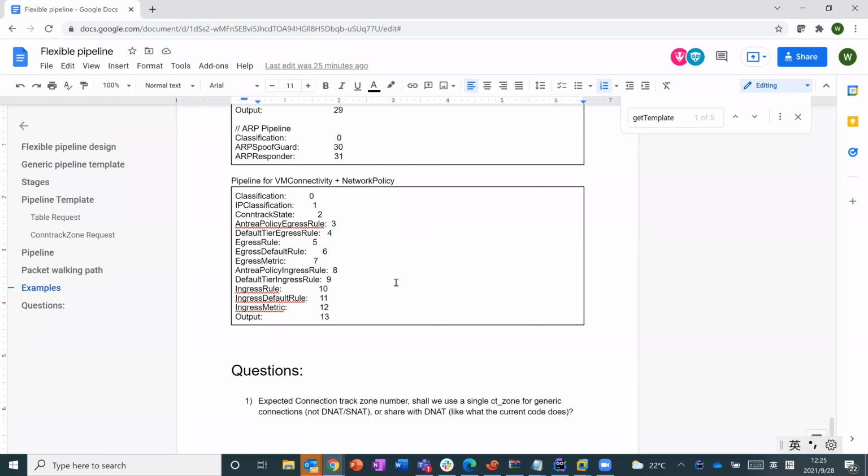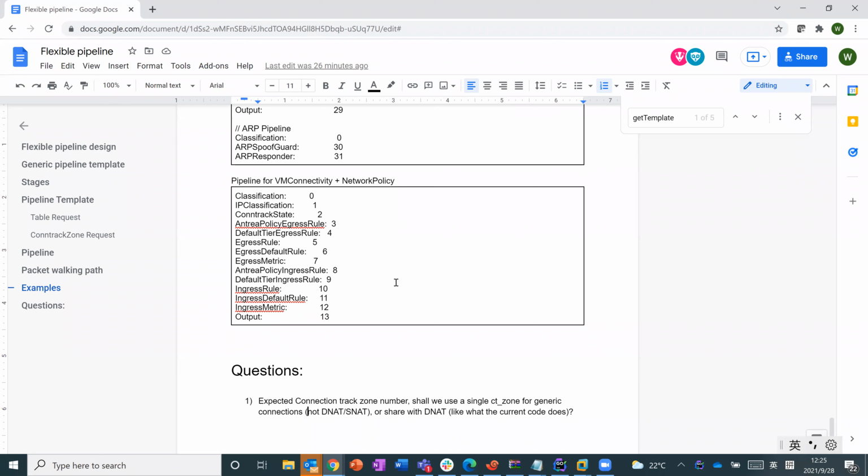For example, if we use three contract zones, I think the coding for the features might be simple. Every feature might have different contract zones, and we don't need to think about how to differentiate the packets in a zone which is shared by different features.